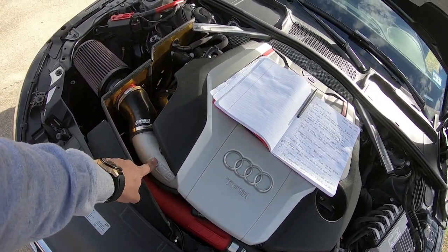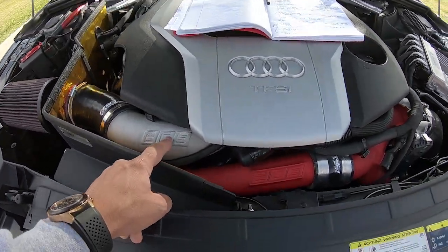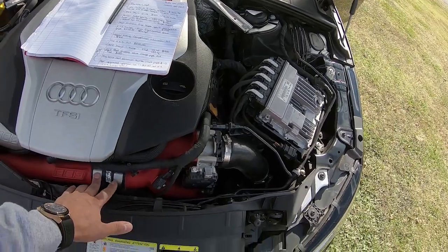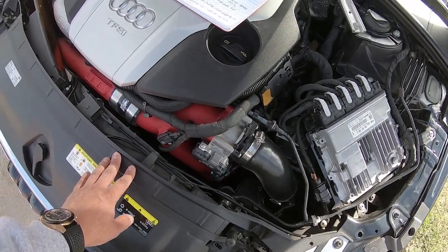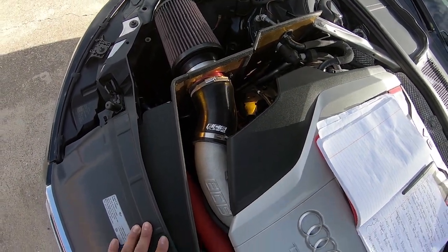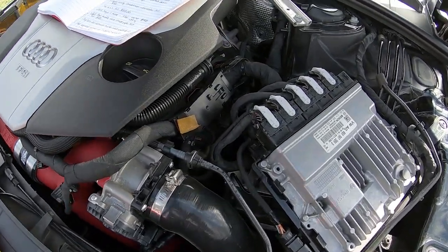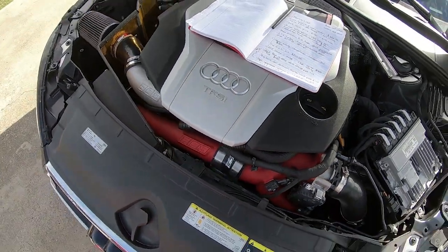While we're here, I also have the big bore cast aluminum turbo inlet pipe from ECS — this pipe here. I did this install together with the whole charge pipe kit, so the turbo inlet pipe and charge pipe kit took a few hours. The engine bay is pretty tight, so getting some of these fittings in and out and lined up was a bit of a headache, which I expected. I'm happy with the results — no leaks, everything lined up quite well, and it adds some color to the engine bay.